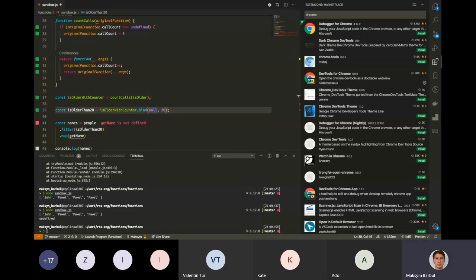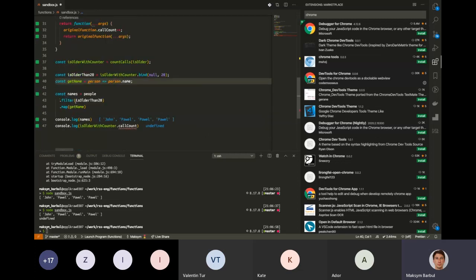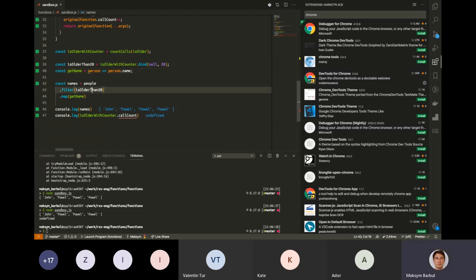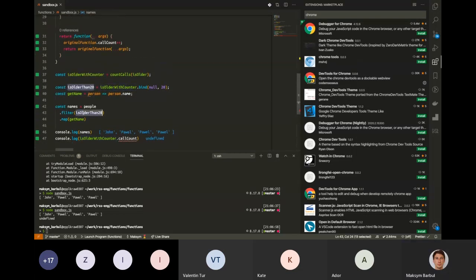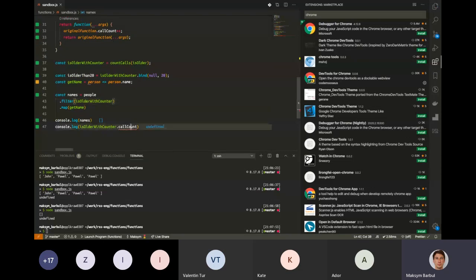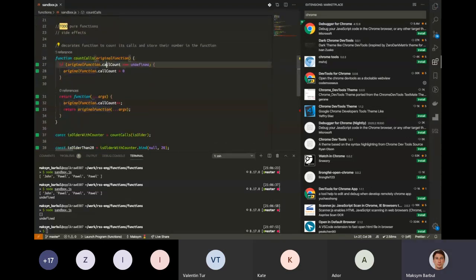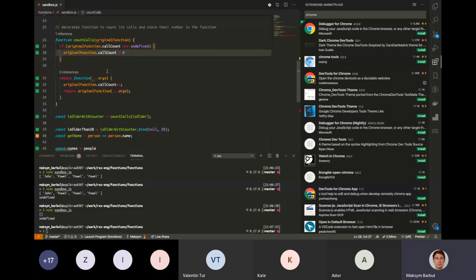Yes, it's a property created on a run. So I have some mistake, I guess. Get name. Okay, I removed get name. Okay, no, it's this thing. Okay, I don't have a mistake. Maybe I do. Count is undefined.